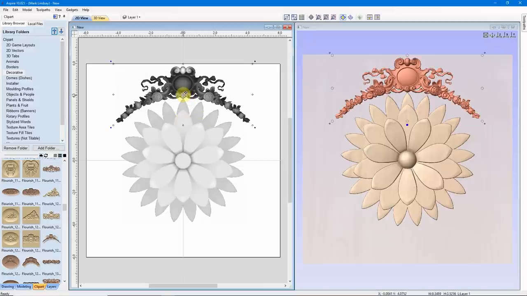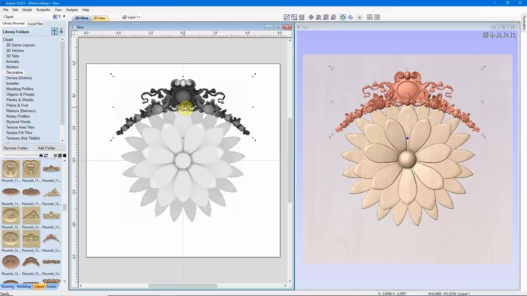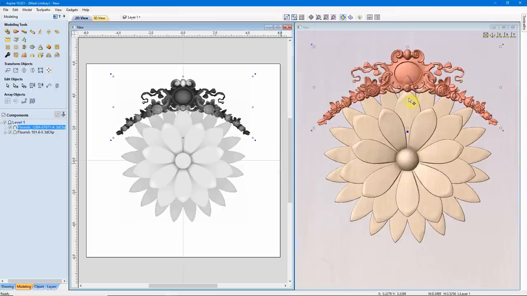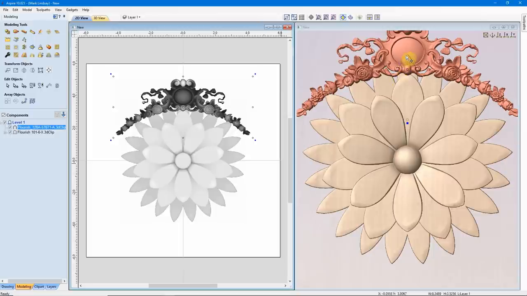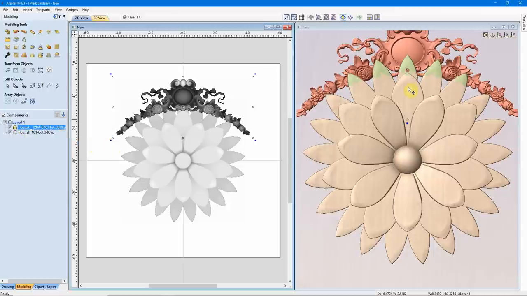This is the time to get in and learn as much as you can in the software and just apply different effects. For instance, I have this going on here where the top of this flourish is appearing as part of this flourish here. Well, how do I get rid of that? Well, I want this flourish to merge with this one.